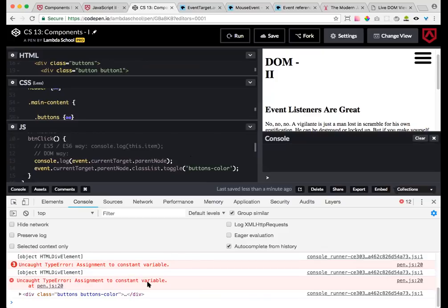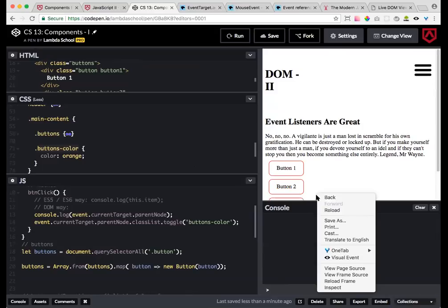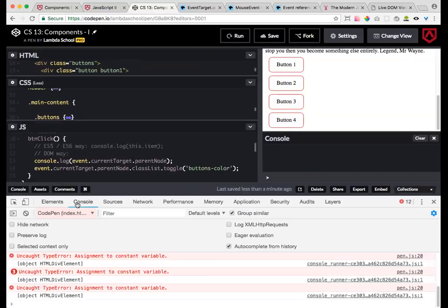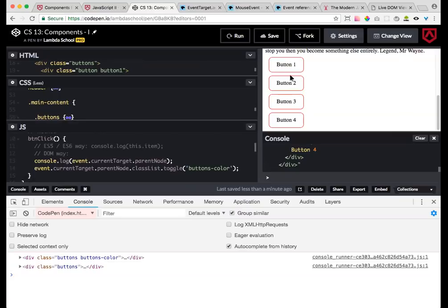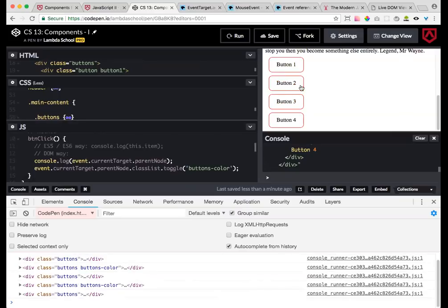Assignment to constant variable, not allowed here. So maybe I can't do the const like I thought I could. Interesting. I wonder if that's something that was in old code. Let's see here. Clear that, run it. So maybe that was actually doing that.